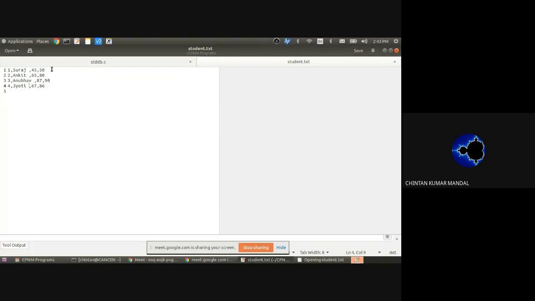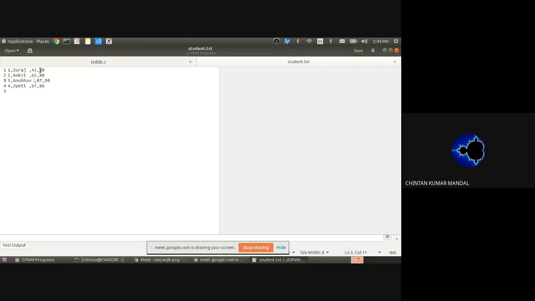Note one thing: after your name there is a space, and after that there is a comma. I'm going to show you what happens if there is not a space, and what happens if there is a space. So this is the input which I'll be taking in. The first is the roll number, the second one is a name, so basically roll number or serial number. Then you have got some marks, another marks.